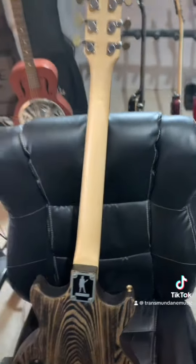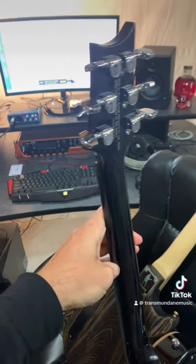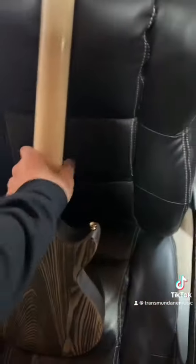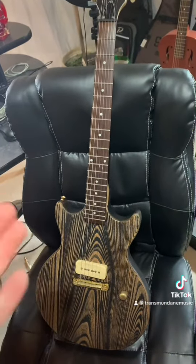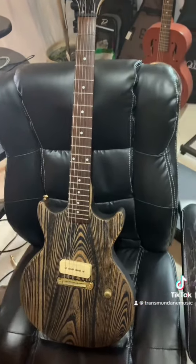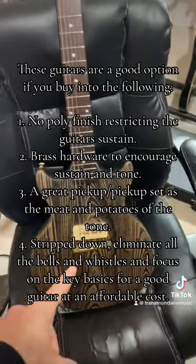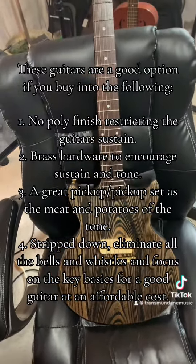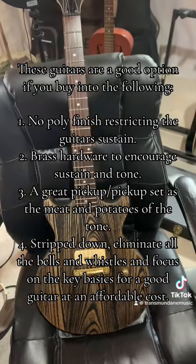It's very smooth on the back of the neck — not like a polyurethane finish which feels super sticky and plasticky. Some people want that polyurethane finish because it looks good and feels like extra protection, but personally I far prefer this just in terms of feel. The guitar feels alive and my thumb isn't getting stuck on the neck. So the lack of finish, the open wood, the brass hardware, and the pickup — it feels and sounds fantastic. But it is super bare bones and not high build quality like you'd get from a higher-priced guitar.